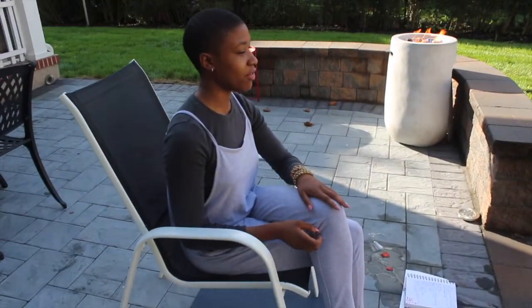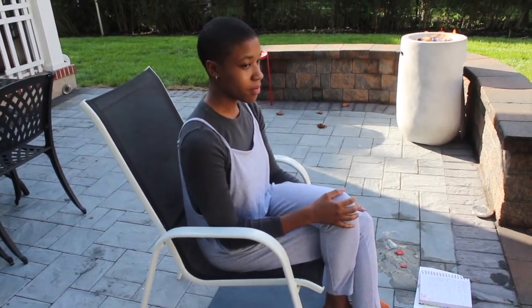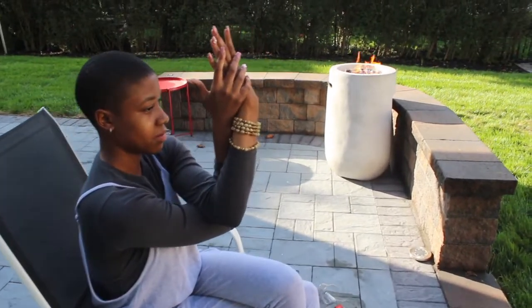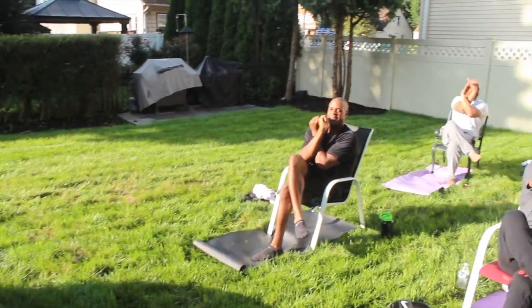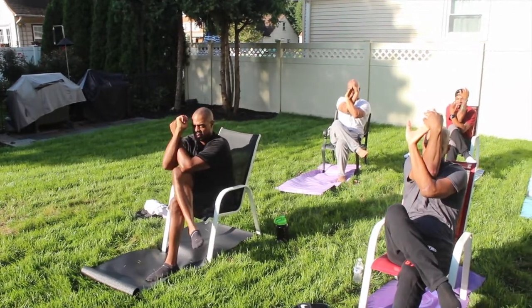Right leg over your left leg. If you can, as far as you can go, twist your right leg behind your left leg. And then you also want to cross your arms to make sure your right is over left. And again, it's like pigeon pose. If you want to challenge yourself, you can do the same thing.